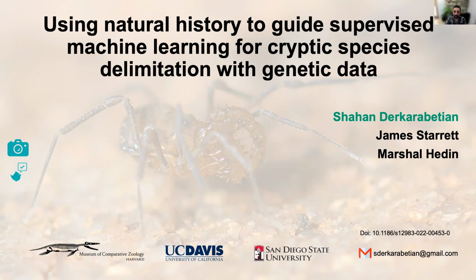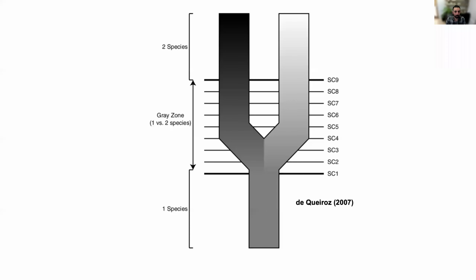However, I feel that this is increasingly to the exclusion of considering the biology and natural history of the organisms we are studying, specifically how their biological characteristics can affect the results of these analyses. So species delimitation can be difficult for many reasons, one of which is that speciation is a continuous process, and it can be difficult to know when and where to draw the line between populations and species.